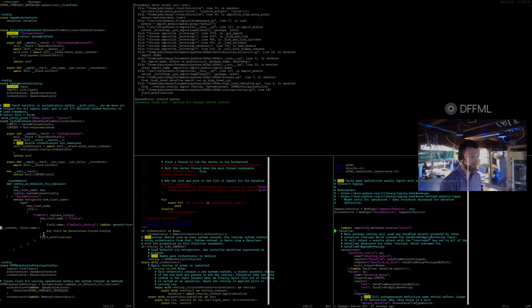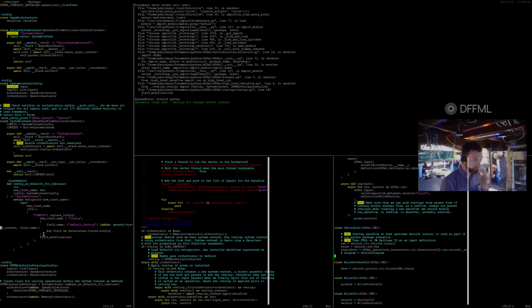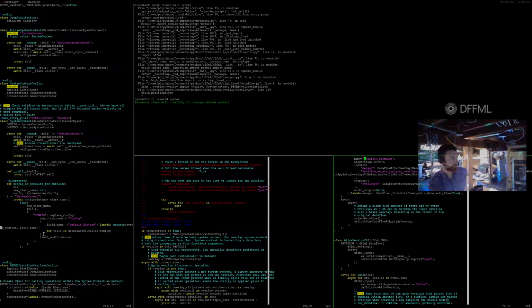Let's focus on what we're actually doing. So this would be contribute CLI. So when the CLI command runs, let's try to make sure it has a parent system context object.